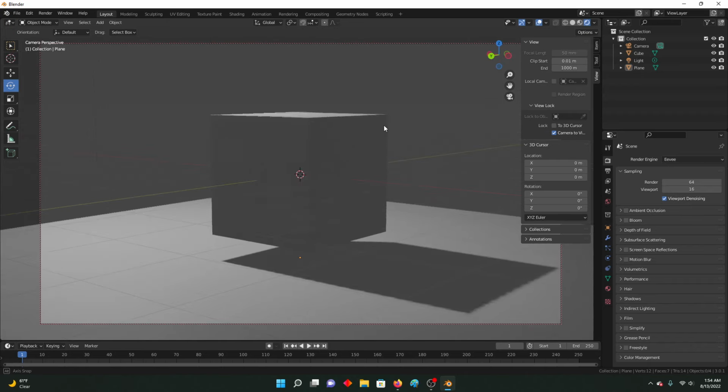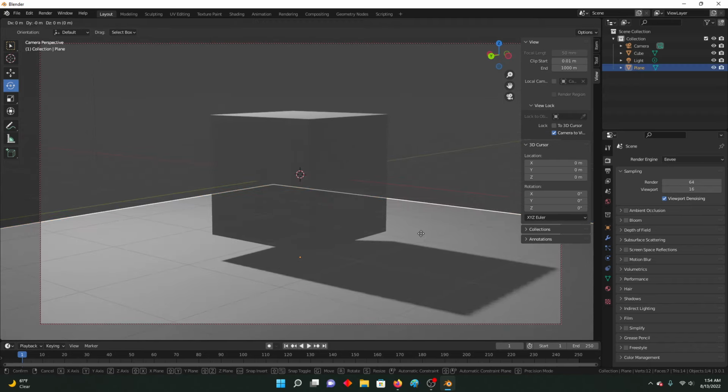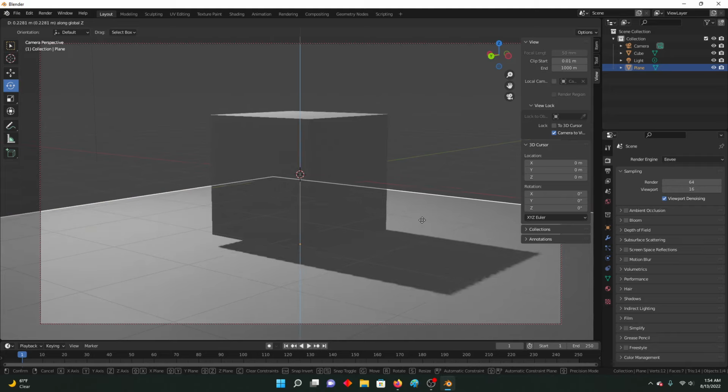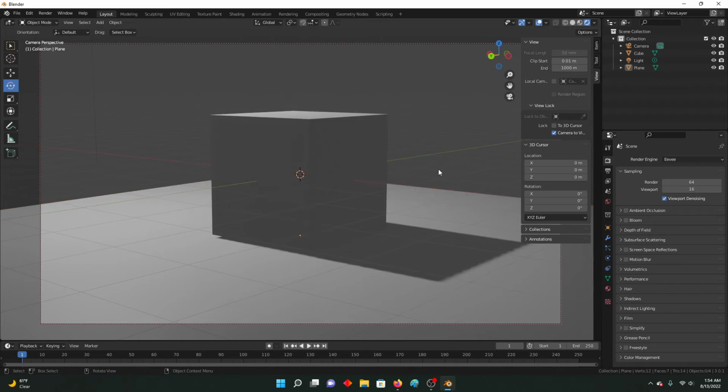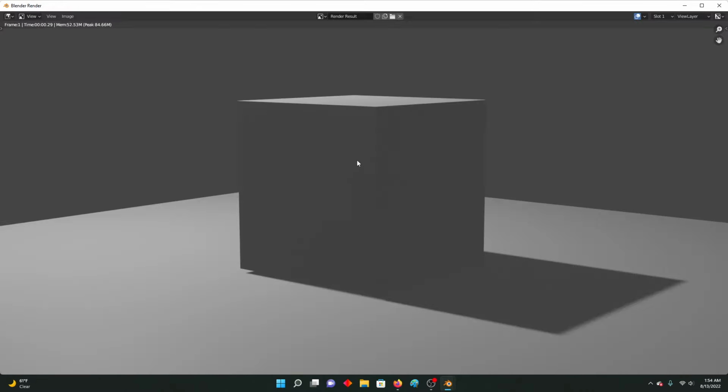So we can get like a little moody shot with the backlighting. I just pressed G for grab, Z, Z axis, and we'll just kind of have it hovering right there. So let's say we wanted to actually render this out. You just press F12. If you're on a laptop, I'm not sure if that works, but you can click render and then render image, and it says F12 up there too. So render image. And yeah, that took 0.29 seconds.